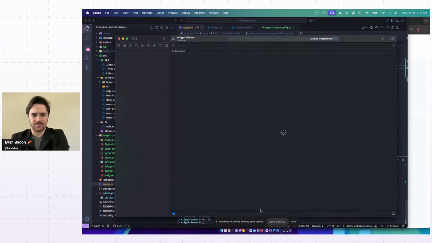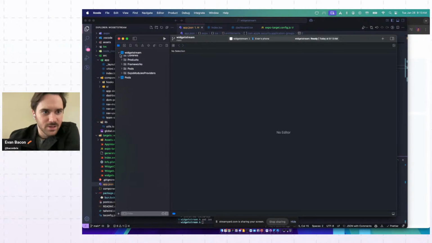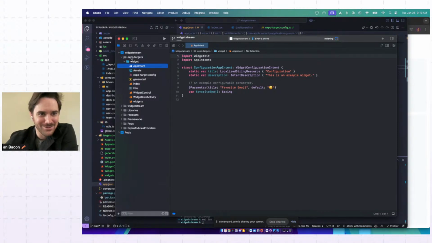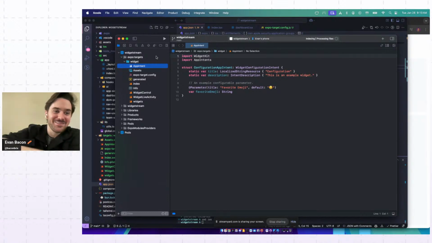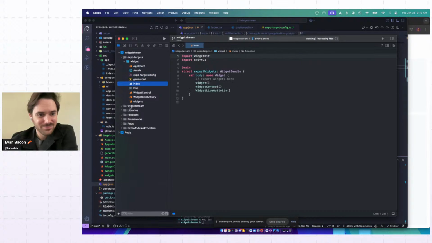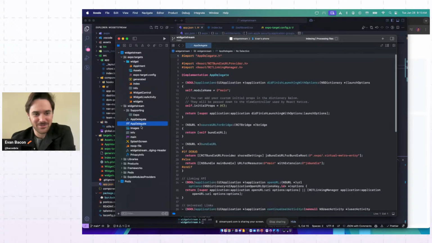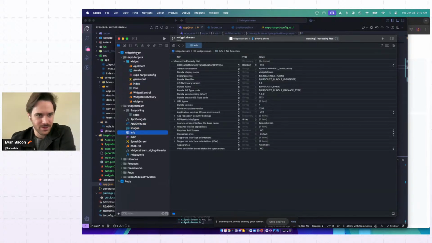So our project is done now. We can open it with xed ios. Inside of here, we're going to have all of our code. So we have our Apple target, and we can develop inside of this. This uses some black magic I figured out when building my own Xcode parser, where you can just link a folder outside of the folder and then say it lives inside of the folder, which means we can develop it inside of Xcode. Yeah, just kind of exploiting that crazy thing where when you move files around, they don't actually synchronize. And then we have all of our iOS code inside of here.